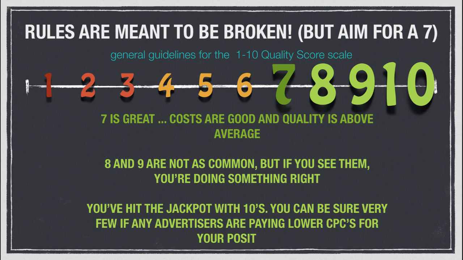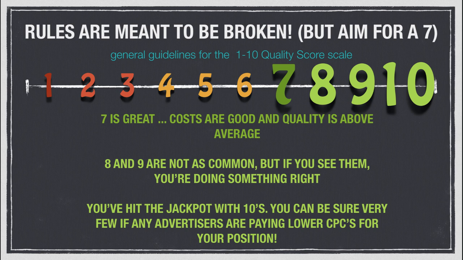A quality score of 7 should be your benchmark goal. A keyword at 7 or above is above average, and you'll be saving money on cost per click. Don't kill yourself trying to improve keywords with a 7 quality score. Oftentimes, there's a roof that you simply can't get past based on your industry and other geographical factors. 8s and 9s aren't as common as 7s and 10s, believe it or not, but if you're seeing them, then great. No need to do anything more in terms of quality score for those keywords.